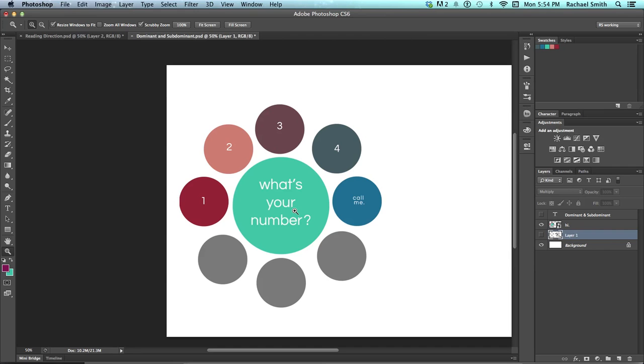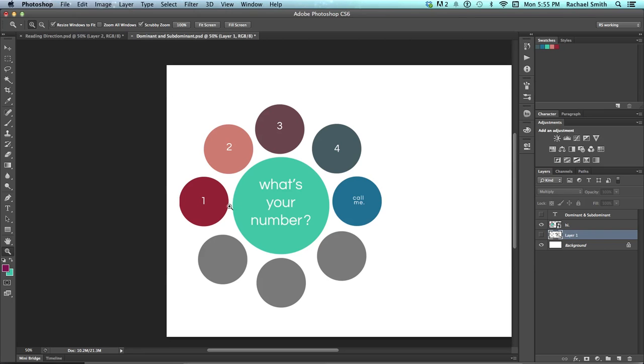Anyway, the element that is the largest has contrast in both shape and color. It's got this really nice bright green, this big circle in the middle, and that's where we look first, and we read the "what's your number?" Now, where does the eye go after that? These circles are arranged almost balanced and equally around the circle, but there is an order that you're going to read these in, and that order is going from here to the next strongest color, which is this red circle.